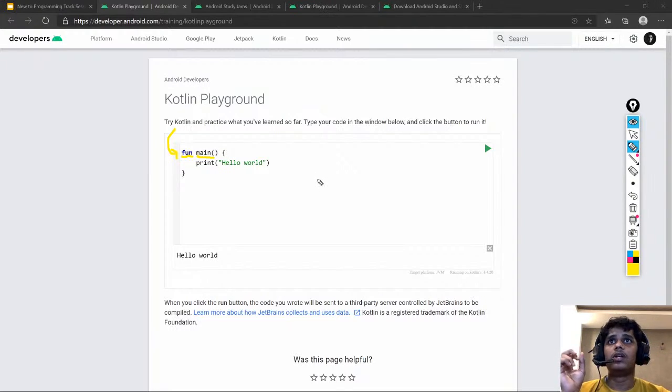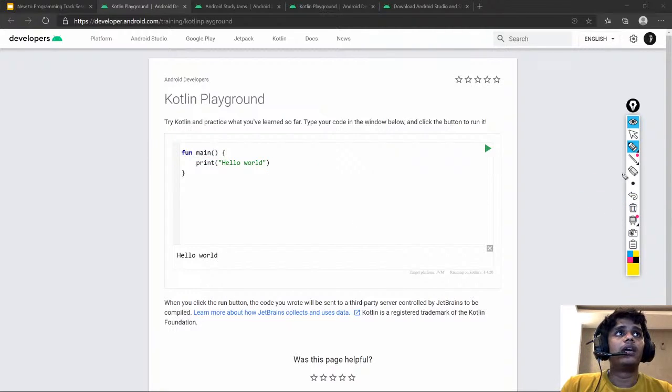So fun is a keyword for the function, main is the name of the function, and print tells Kotlin to display the text which is inside the double inverted commas.